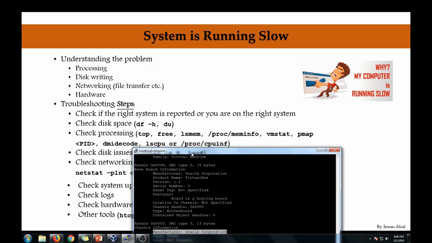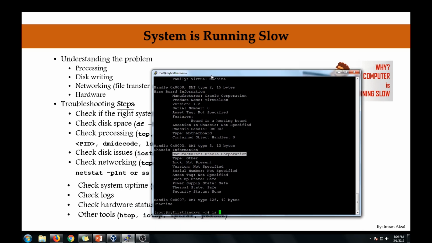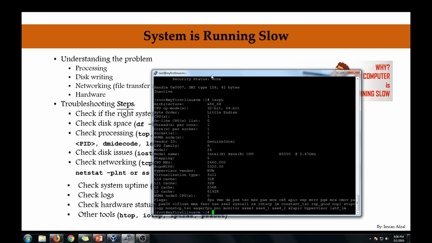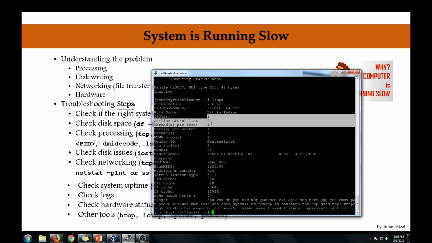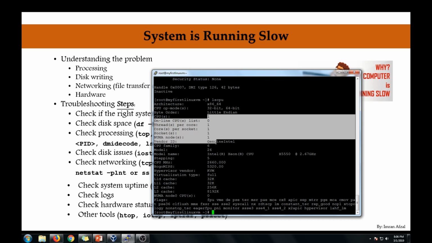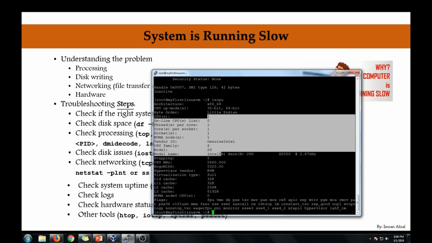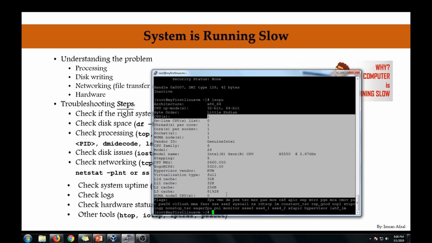Okay, then lscpu, which is kind of similar to lsmem. It gives you the information about your CPU architecture. CPU architecture is x86 64-bit. It actually supports 32-bit and 64-bit modes. The byte order, CPU(s) is 1. Any sockets, cores per socket, the vendor, CPU family, model name, Intel, CPU megahertz. Everything that you need to know about the CPU can also be found in lscpu.